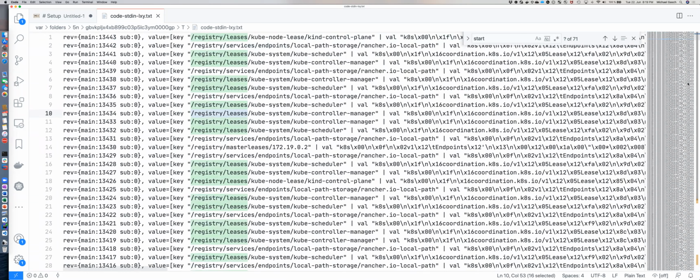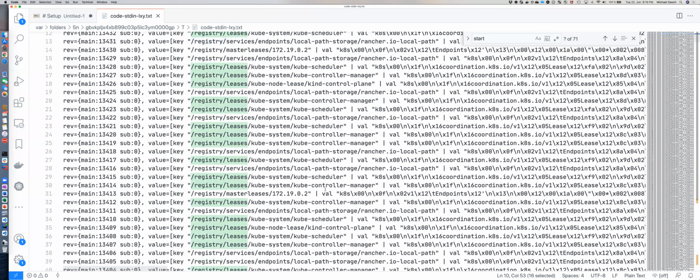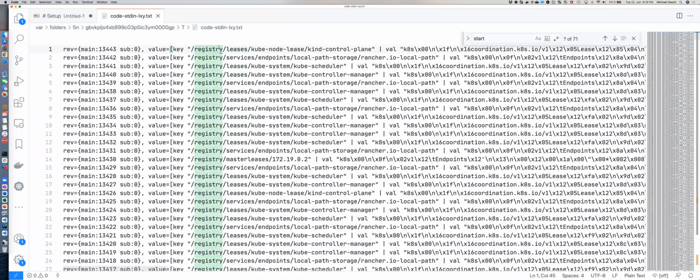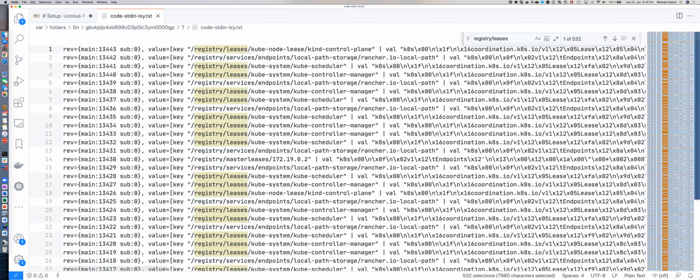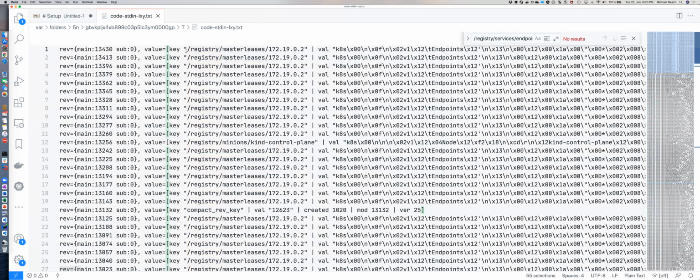Just look at this, I just selected all the leases. Look at how much stuff is being affected by leases. And again, a lease changes the system, and that's why you see a revision number being bumped up. So let's get rid of all this junk for now. Drop this. Then we have all these registry endpoints, coordination. Let's get rid of this kind of stuff. Oh, more leases. See.